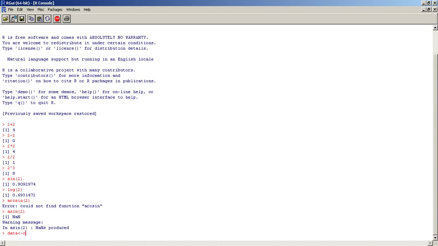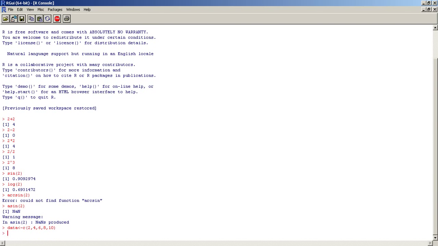Then you hit c, open parentheses, and then insert your data points separated by a comma. Then you do close parentheses and then hit enter. If everything went right, then you will have no error. Nothing comes up saying that you did something wrong. If something does come up, you need to go back and look at your syntax. Maybe you put an equal instead of a dash. Maybe you didn't use open parentheses. Maybe you didn't close your parentheses. Maybe you used a period instead of a comma. So you need to go back and check these to make sure it's right.